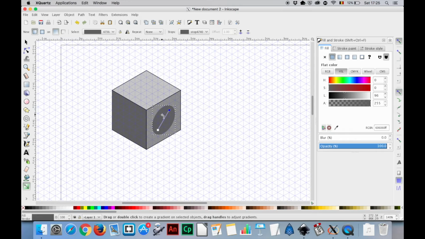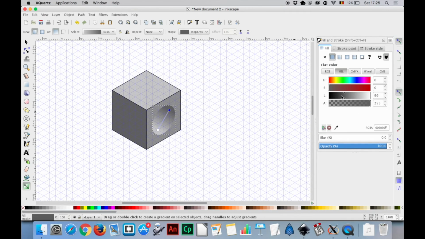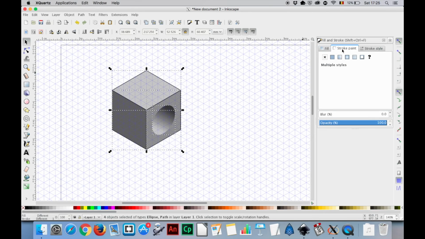Now here is the top side of the circle, and I would like that to be in the shade, so I'm going to make that dark. I select it, and I use the eyedropper tool to make it just as dark as the front face. And I'm going to select this bottom side that will be in the light. The light is somewhere above the cube, and I'm going to select the top side of the cube. Maybe I'm just going to make it just a little bit darker after all in the top, like so. And as an absolutely last step, I'm going to select the entire cube, and I'm going to get rid of this stroke.